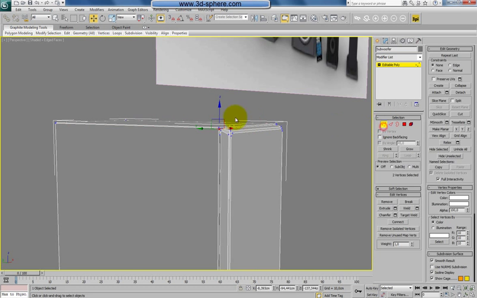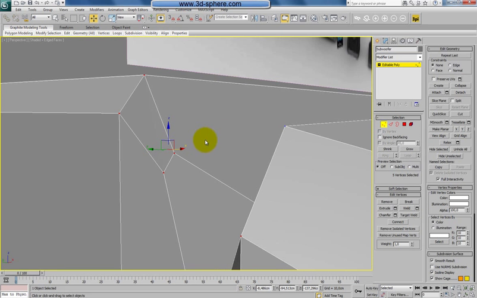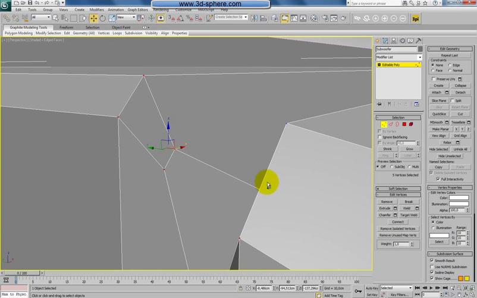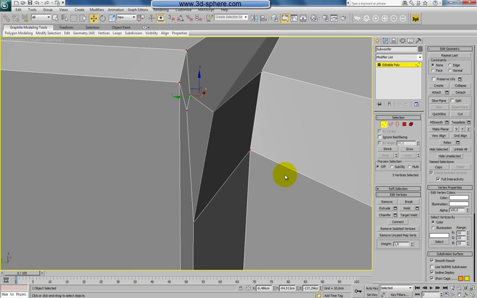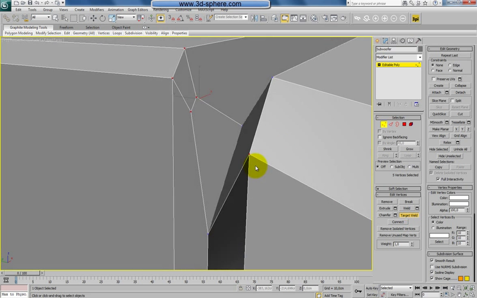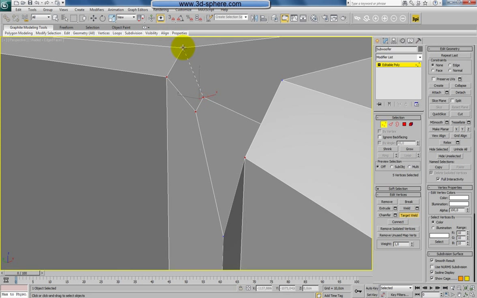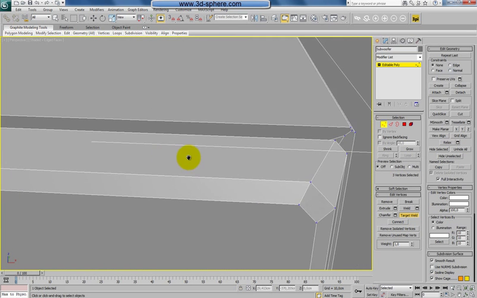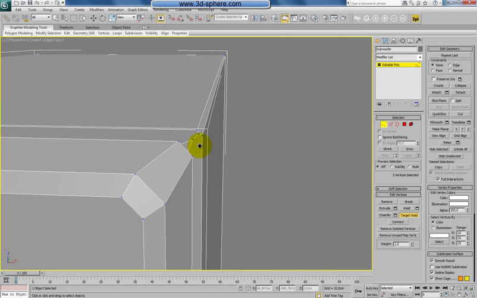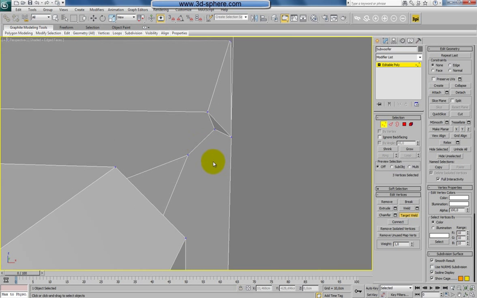Okay, now let's fix this one. So we don't need these verts here, so we can weld them here and we'll keep this how it is. So like this, we shouldn't have any triangles, even that here we actually did one.